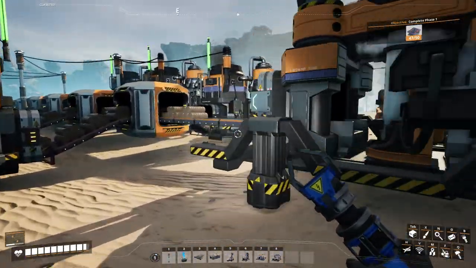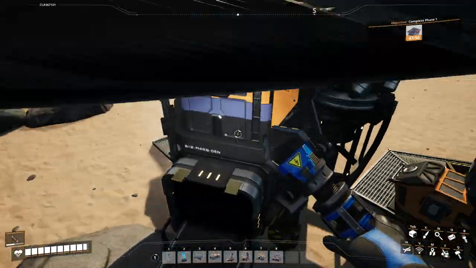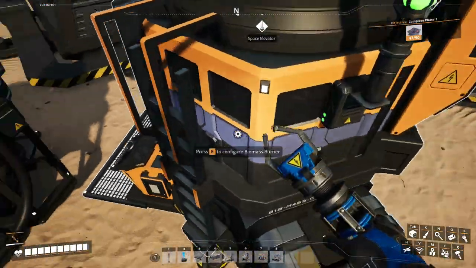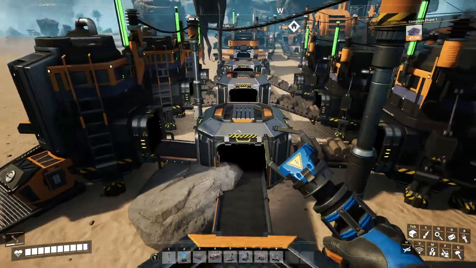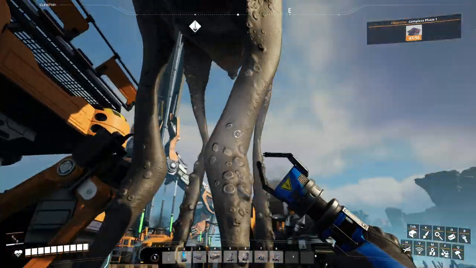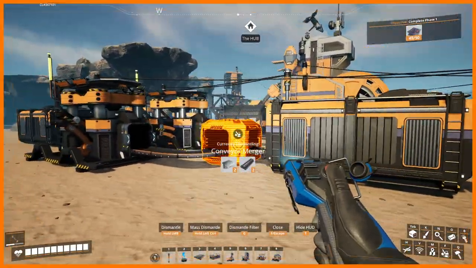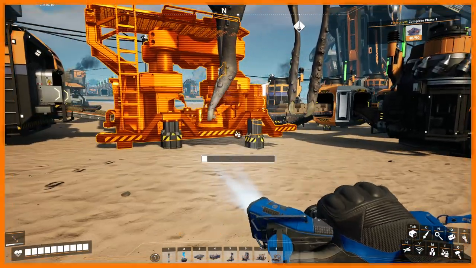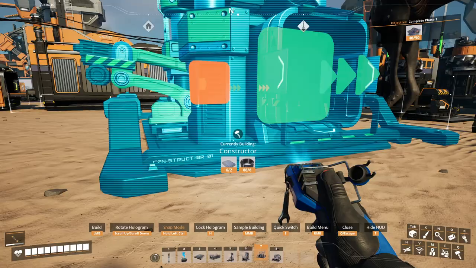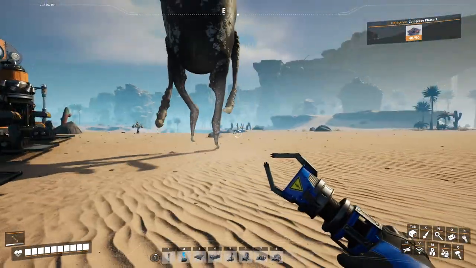That's terrifying. Also, this is not good. We need another assembler thing. Xeno! Okay, so another one of these constructors. Okay, you're in the way. Get out of here.